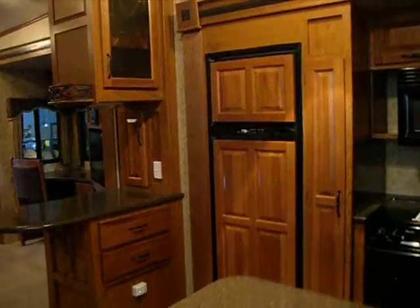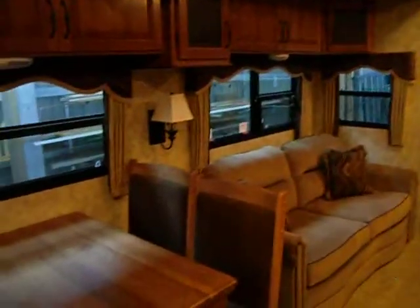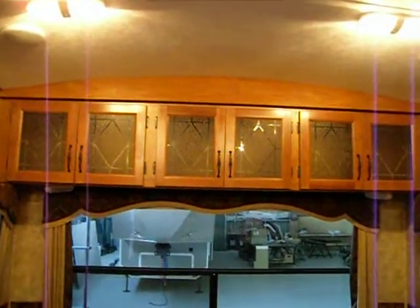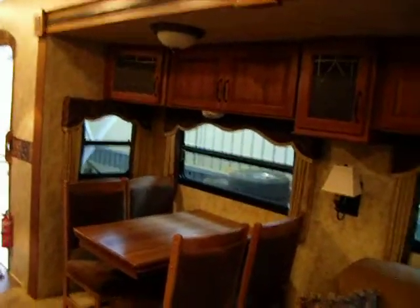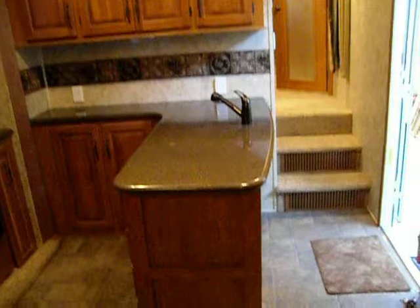I'll give you a quick tour through the trailer. Big storage area underneath. Three stairs to come in with a grab handle. It's typical Mountaineer — plenty of timber, got the American look. It's the 326 RLQ Mountaineer. Nice long slide, dinette, couch into a bed, two chairs at the back. For 2012 it's got a rounded ceiling space, a bit like the old train carriages from years ago. Nice tall slide-outs. TV and a 12-volt stereo. A little island bench — good size and height in the slide so you don't hit your head when you stand up. Another island bench with a solid surface countertop and a stainless steel bowl. Plenty of overhead cupboards.